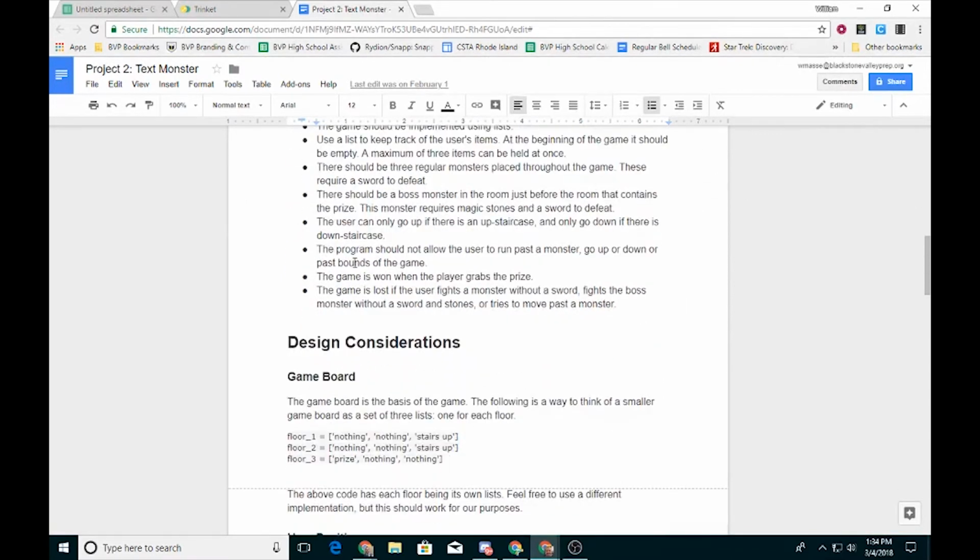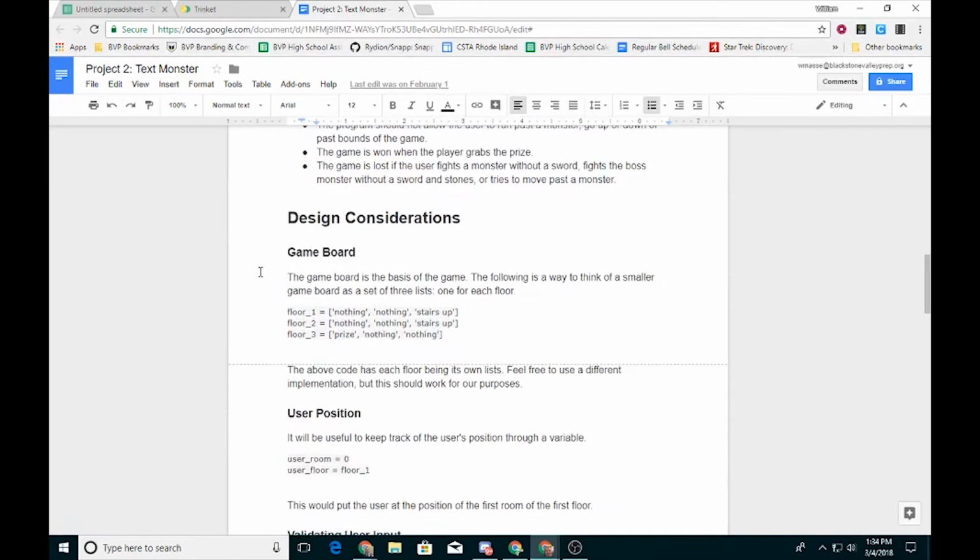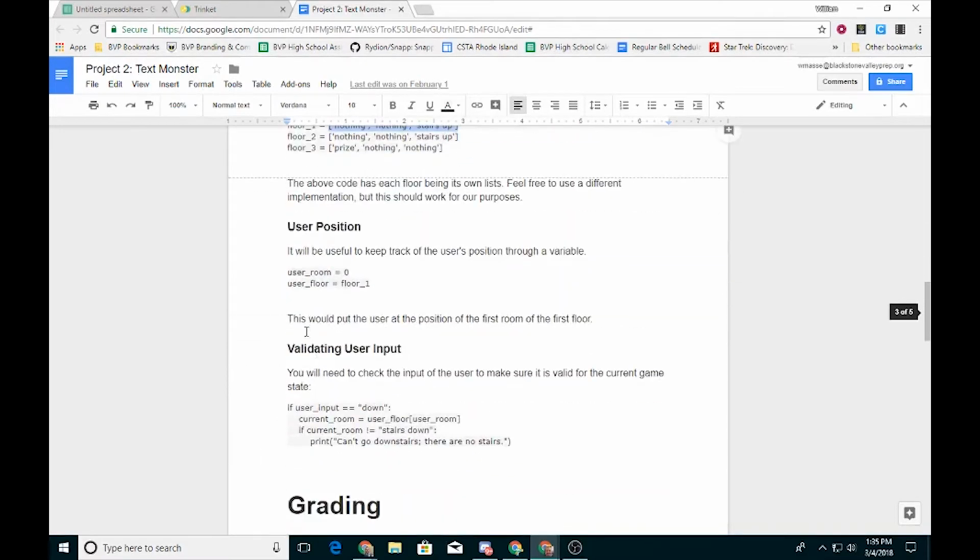All right, so I'm going to skip through this, but again, you can read the full description at your own leisure. But I want to get started making this program here, or making this little game here. So the idea is that our dungeon is going to be made of 3 floors, 5 rooms. And the way we're going to set this up is just a series of lists. So we're going to make a list for each floor. You can see this list only has 3 rooms, but ours will have 5 in it. And if we just make these 3 lists, those will basically be our dungeon, and then we can use those lists to control where our user is in the dungeon.